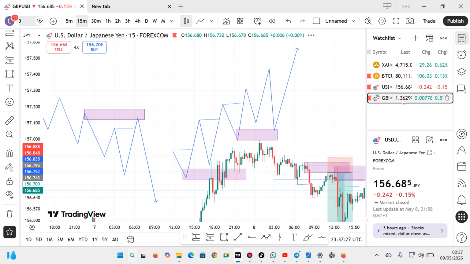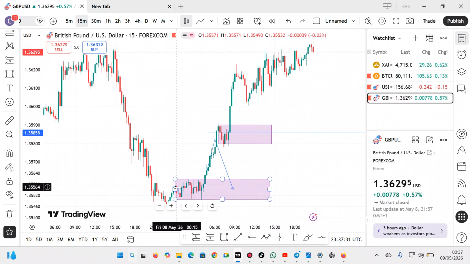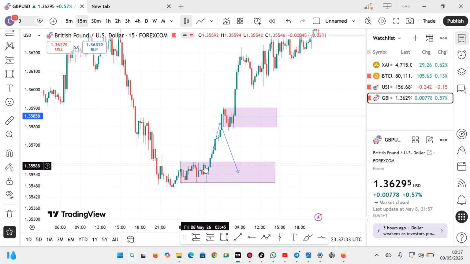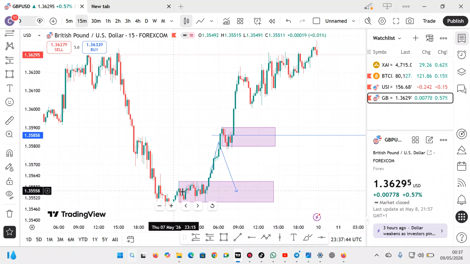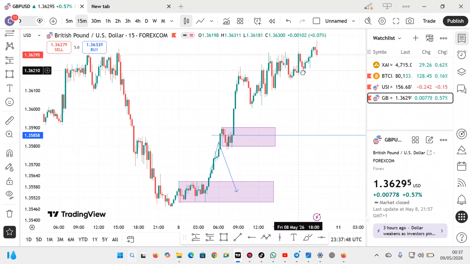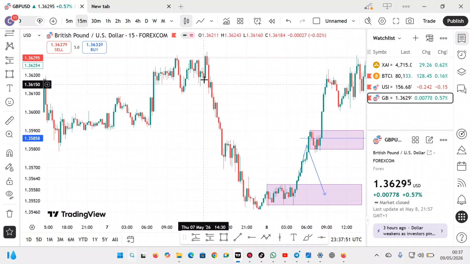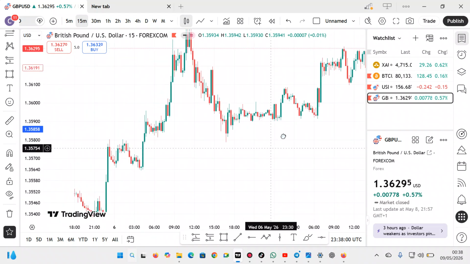And if you also notice on GBP USD, it's also like that. You see all the way from here. Do you see that thing I'm telling you? Did you see the way I put out my rectangle at that edge and also at that edge? That is how you're meant to be doing it. For this market to go all the way up, it didn't just move up, it was creating a higher high. And when the market was moving all the way down, it didn't just move down in a straight line. If you notice, you're going to be seeing a little higher high and higher lows, like that. Okay, so that is the way the market is meant to behave.